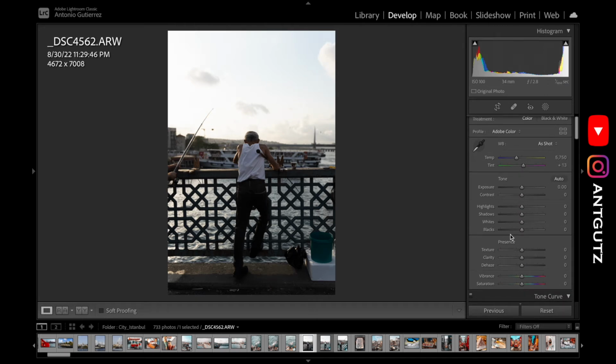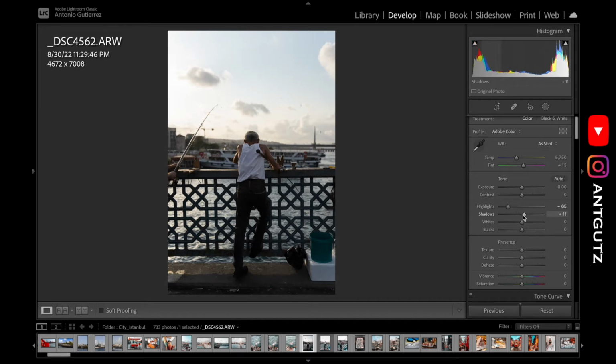Now I know I want to bring down these highlights, and I'm just messing with the slider here. I don't want too much detail. I want that blown out sunset kind of look. I'm just going to leave it around here and then I'll play with it later. I'll bring up the shadows just a little bit, but I don't want these areas to be raised for shadows.